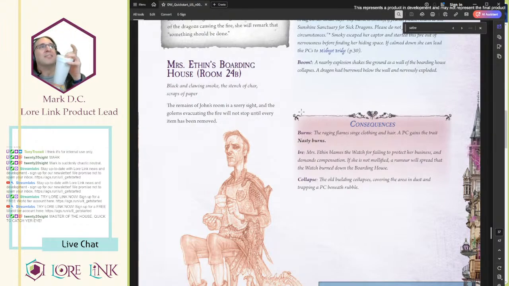Fizban's Treasury of Dragons, I believe, and Xanathar's Guide to Everything also have those little notes, coming from the author of the book or someone commenting on the book.